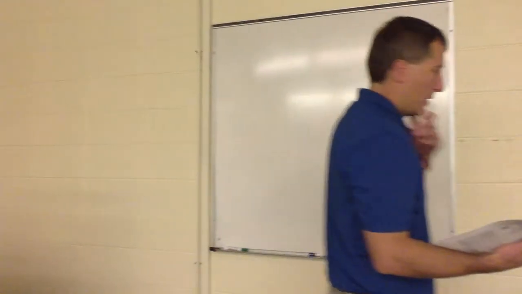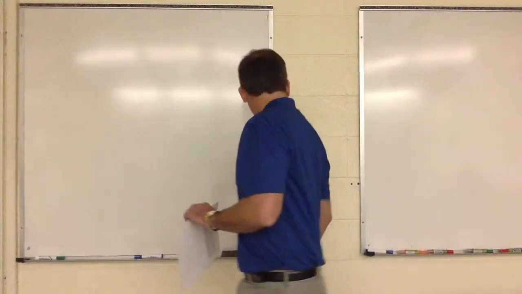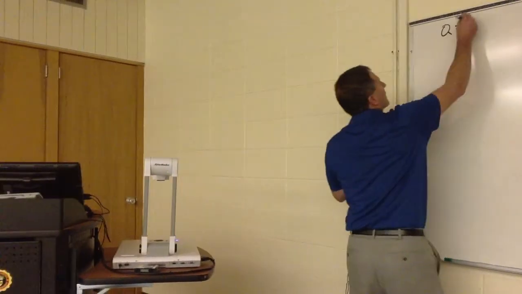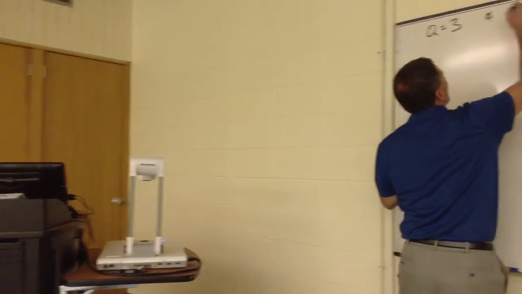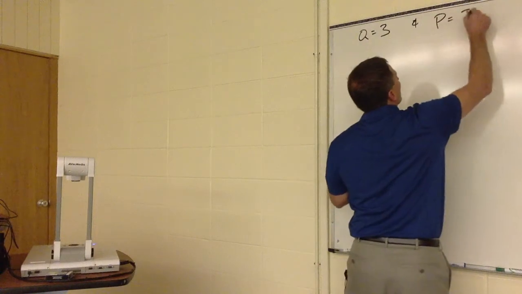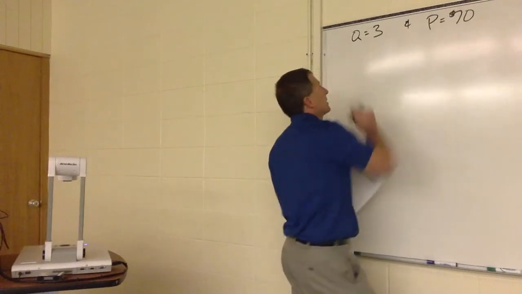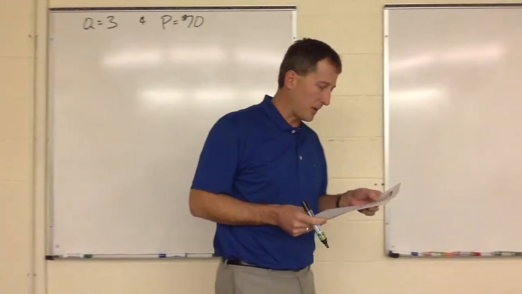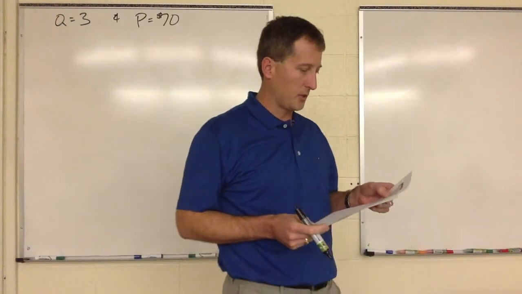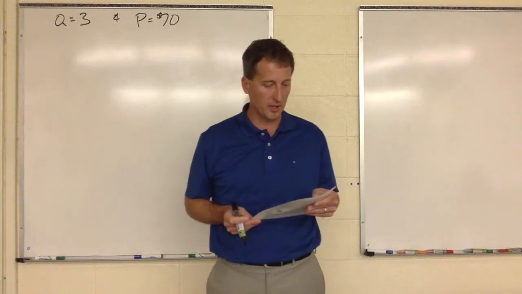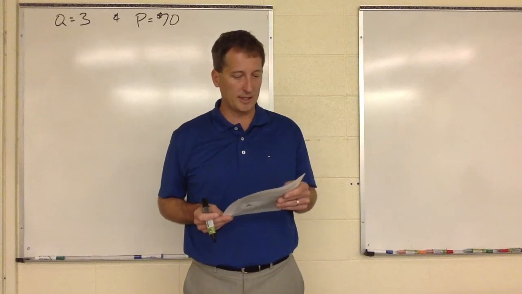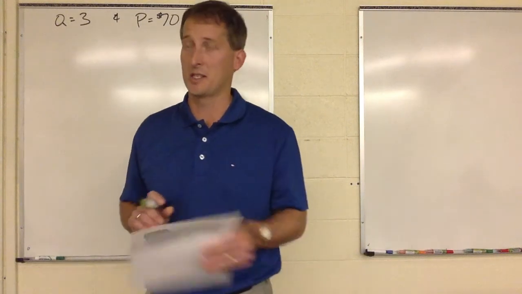All right, so after setting marginal revenue equal to marginal cost, Q equals 3 and price equals 70. So that's the monopolist's price and quantity. Part B: if the firm cannot price discriminate, what are the levels of consumer and producer surplus in the market, assuming the firm maximizes its profit? Calculate the deadweight loss from the market power.